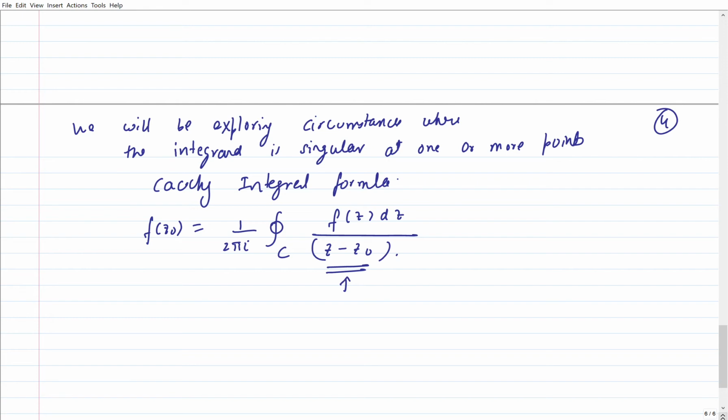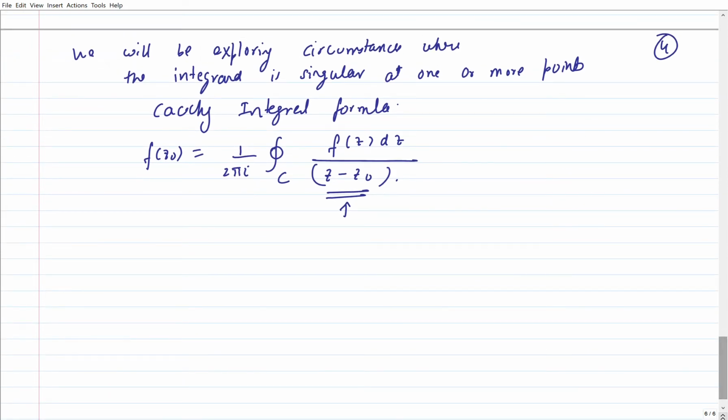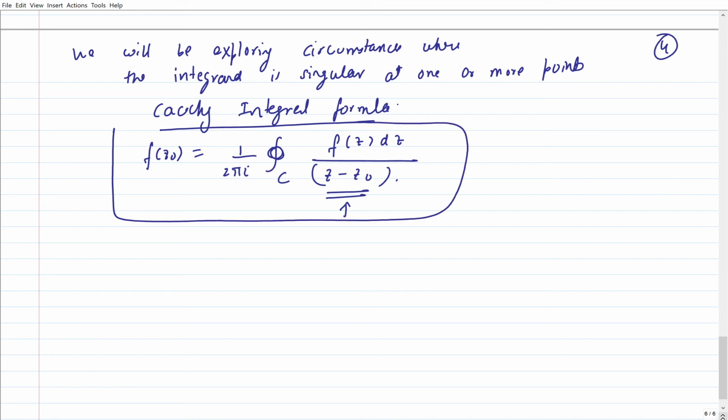So first let's study. So we are extending, see, we already know that for an analytic function, if I calculate the integral over the loop, that's 0. But what if the function is not analytic at some point in that loop? So those are the cases we are going to discuss through these Cauchy integral formulas. So when the function is not analytical, it's called a singularity. So we'll come back to this. How do we show this guy? We'll come back to this thing.